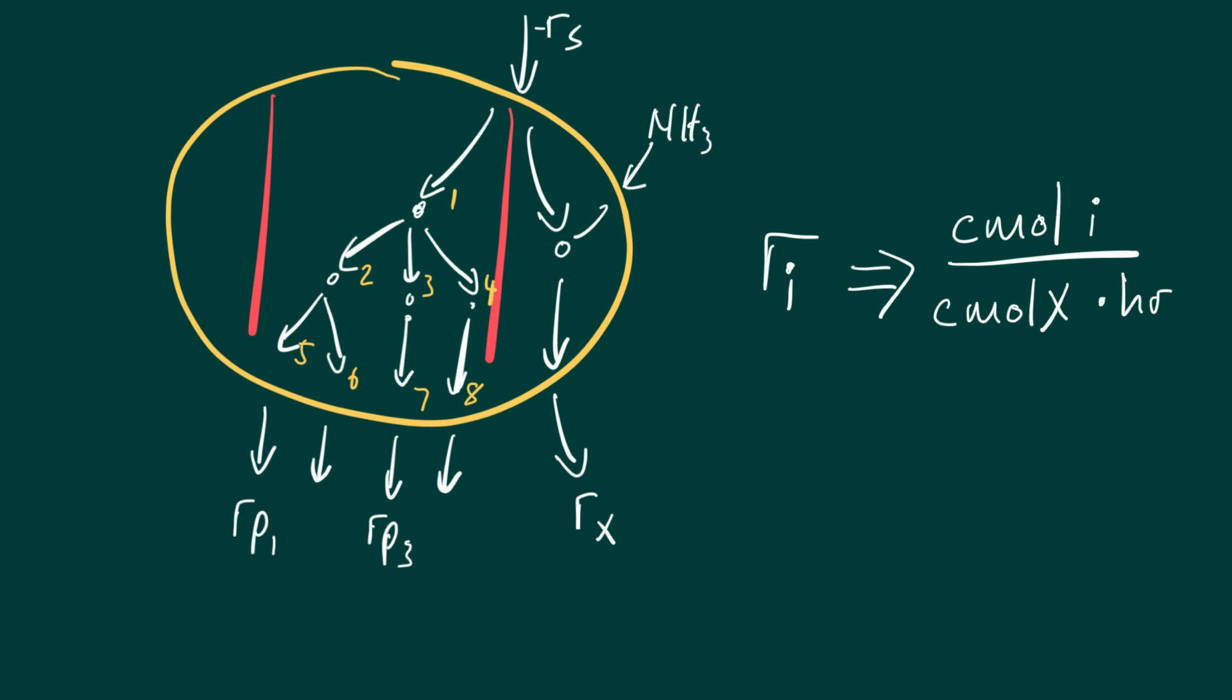Okay, so there's no R to hour. So what we have is, when we use the C mole X here, it is the basis, and it's the common basis we're going to use throughout the whole course. So what this is, is really, the C mole X is really just a specific quantity of cells, so you can relate it to a mass of cells. Okay, it is always used as the basis for all the rates. So whether we're working with substrate, it will be C mole glucose per C mole X reacting, or whether we're working with products, C mole product form per C mole X reacting.